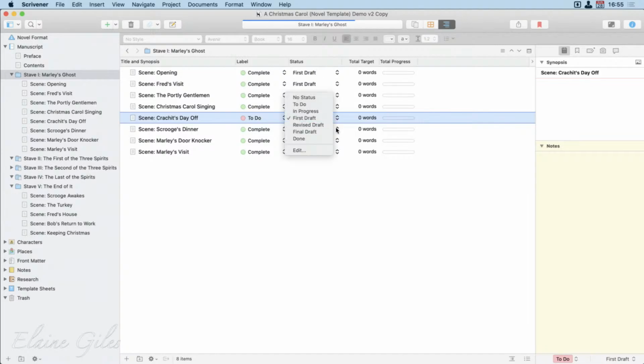So it's a first draft, revised draft, final draft. All of this is editable. You can have these say whatever you want. You can have the colours changed. There's nothing in here that you can't change. And it gives you the option to manipulate the text and get that absolutely perfect before you take it for layout. And you can view this in any one of a number of ways.